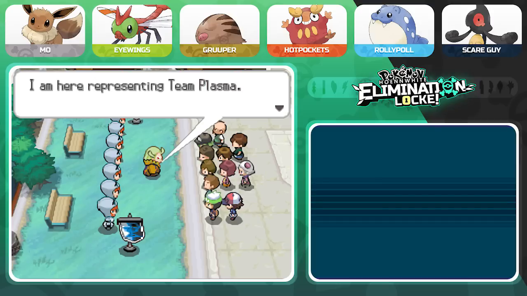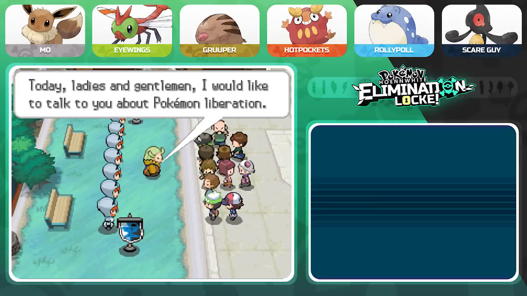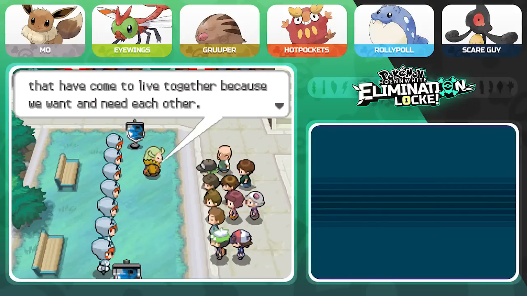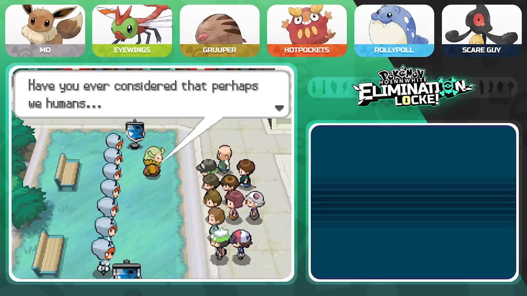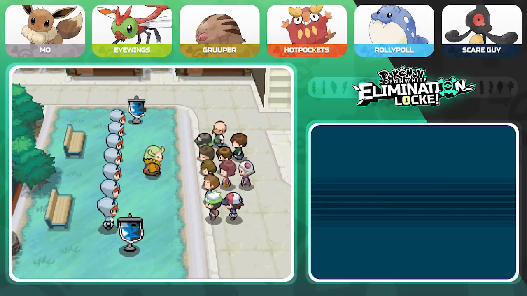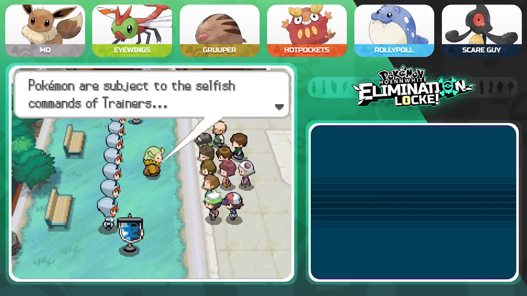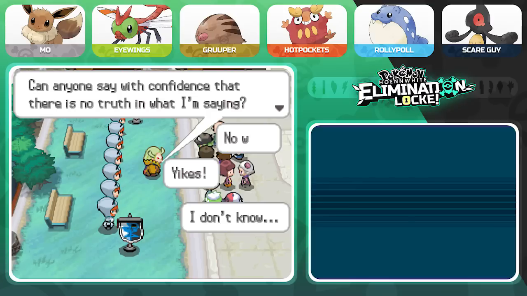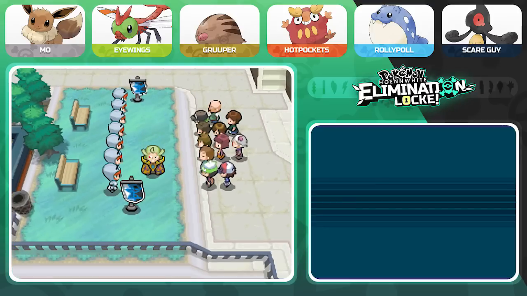All right, good job. I'm here representing Team Plasma. Today, ladies and gentlemen, I'd like to talk about Pokemon Liberation. Really? That's interesting. All right, cool. I'm sure most of you believe that we Pokemon and humans are partners and we've come to live together because we want and need each other. However, is that really the truth? Have you considered that perhaps we humans only assume that this is the truth? Drop us some truth bombs, damn! Pokemon are subject to the selfish commands of trainers. They get pushed around when they are partners at work. Can anyone say with confidence that there's no truth in what I'm saying? No way! Yikes! I don't know! Wow, look at the crowd. The crowd goes wild.